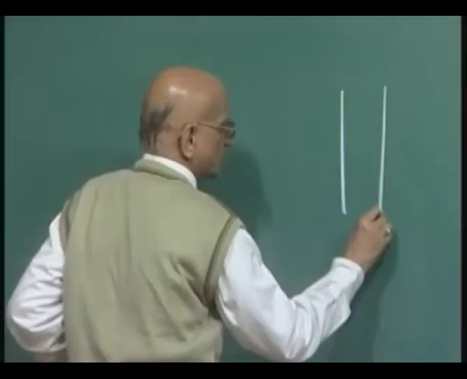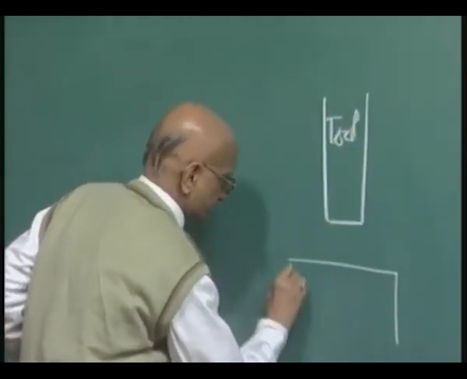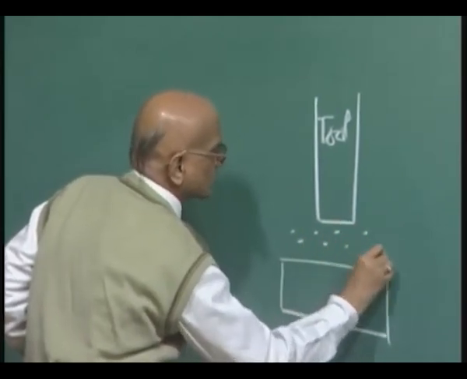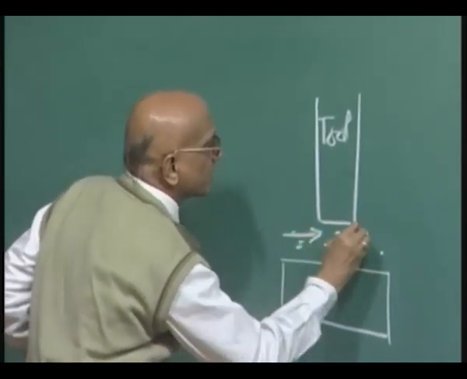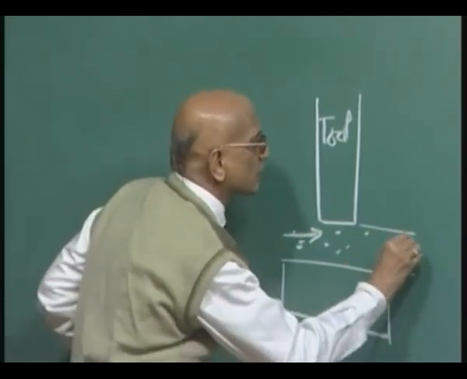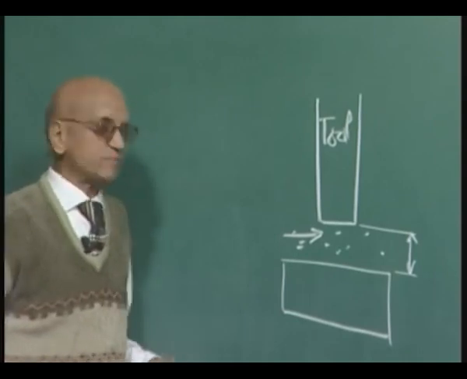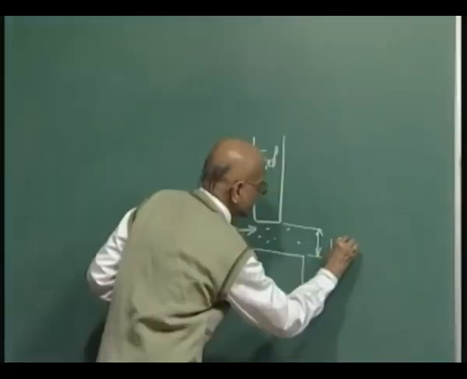Current density is a very important parameter in the electrochemical machining process. Current density distribution depends on the inter electrode gap. Let me again explain here what the inter electrode gap is. We have the tool and workpiece. Electrolyte is flowing in the inter electrode gap. The gap between the bottom face of the tool and the top face of the workpiece is known as the inter electrode gap, and it is abbreviated as IEG.